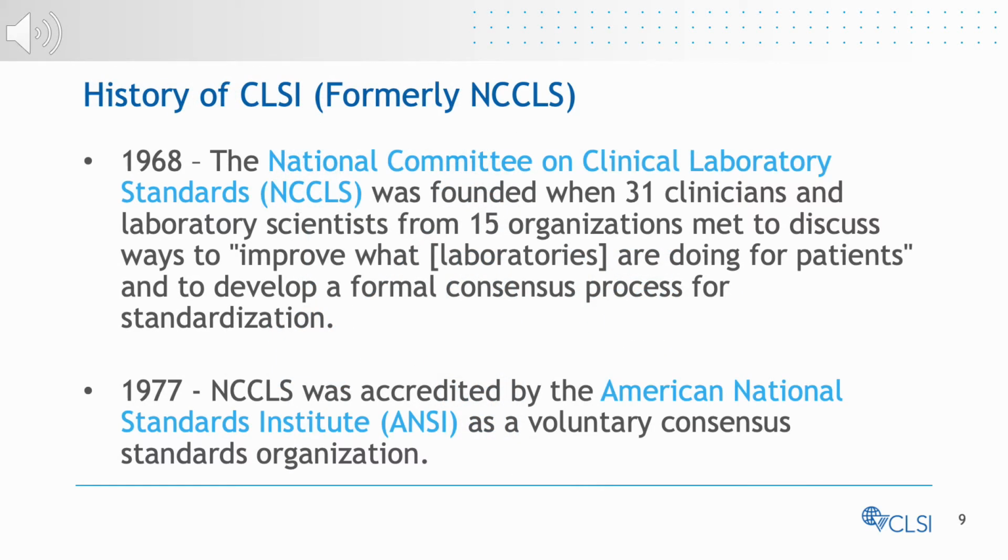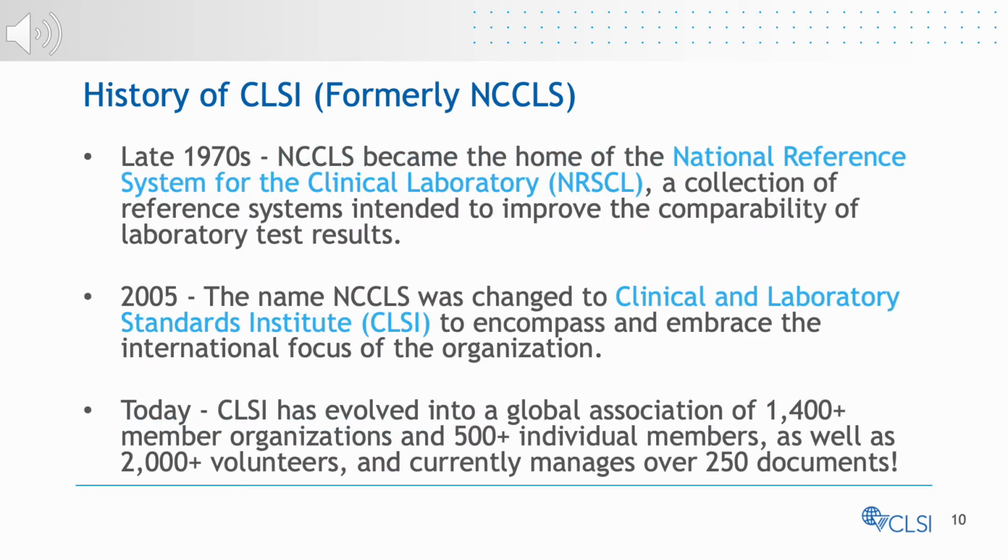Here is a brief history of CLSI. The organization was originally established as the National Committee on Clinical Laboratory Standards, or NCCLS. Its focus was to improve patient care and to develop a more formal consensus process to standardize laboratory practices. NCCLS was accredited by ANSI in 1977 as a voluntary consensus standards organization. In the late 70s, NCCLS became home for the NRSCL, a collection of reference systems. In 2005, NCCLS was changed to CLSI. Today, CLSI is made up of over 1,400 member organizations and 500 individuals from around the world, with over 2,000 volunteers, and manages a library of over 250 documents and products.